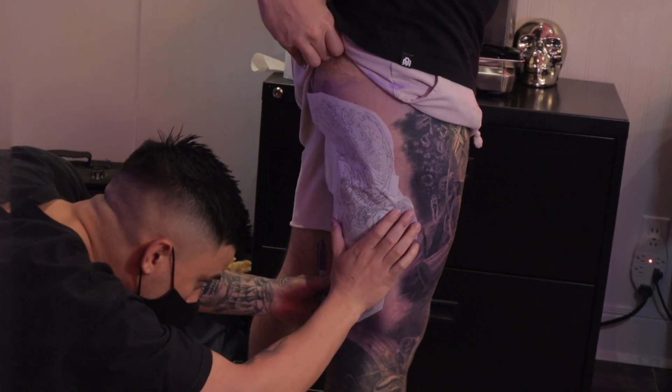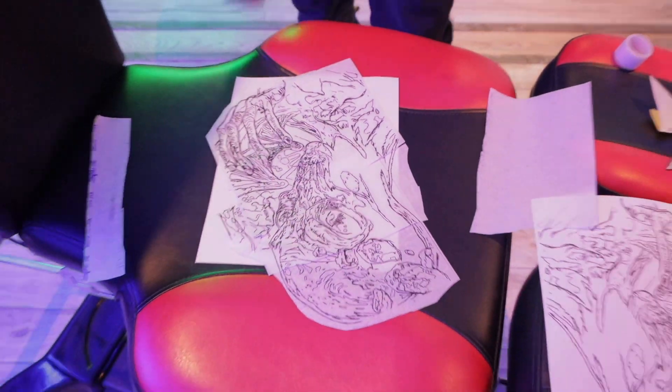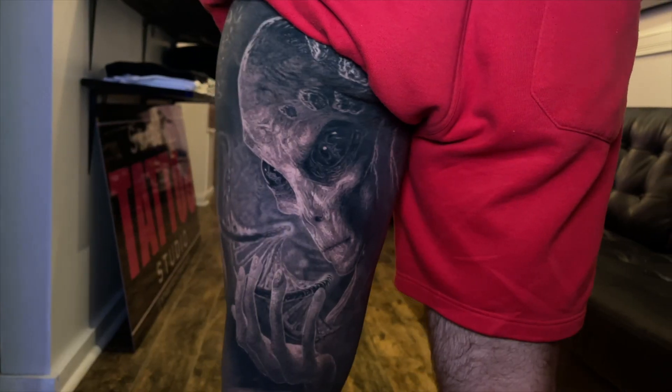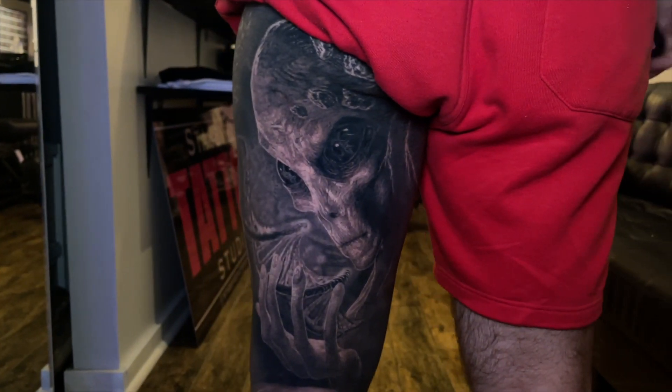There is nobody to blame for this situation — it's not Brandon's fault, it's not my fault, because we just didn't know what to put in this spot. We kind of thought of it last minute and it was a question mark up until the astronaut tattoo. I really didn't think I would love this tattoo as much as I do now when we were planning it. It was only after it was done that I just loved it completely, and it does suck that I can only really appreciate it from pictures and mirrors.